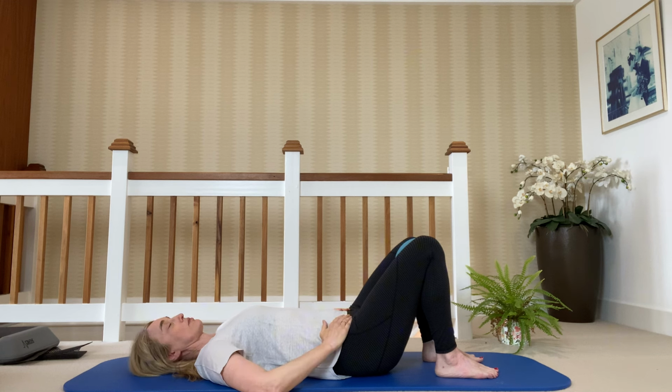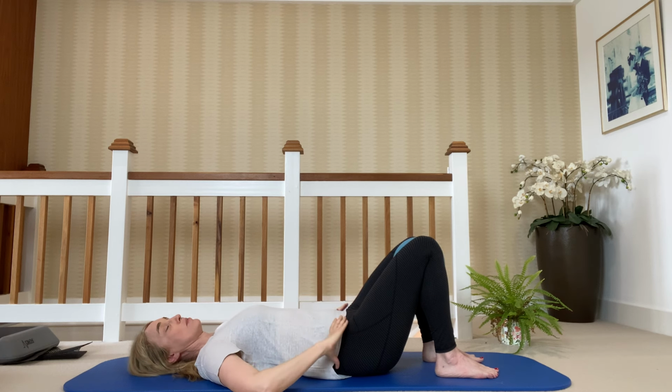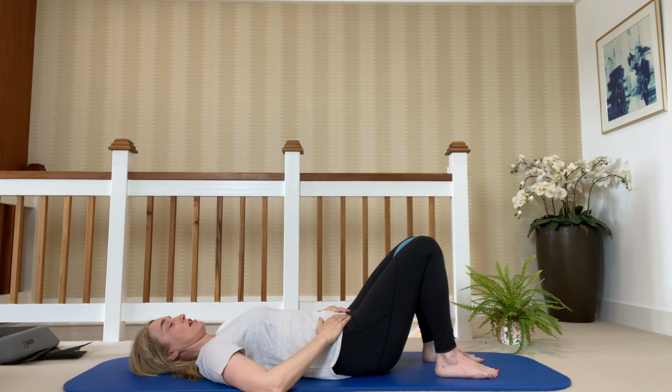Release the ball. So how softly can you do this? In and out. In and out. Okay, so bit of pelvic stability, hip stability. Knee stability, because I'm not just driving this with my knee, I'm thinking of the whole inner thigh.